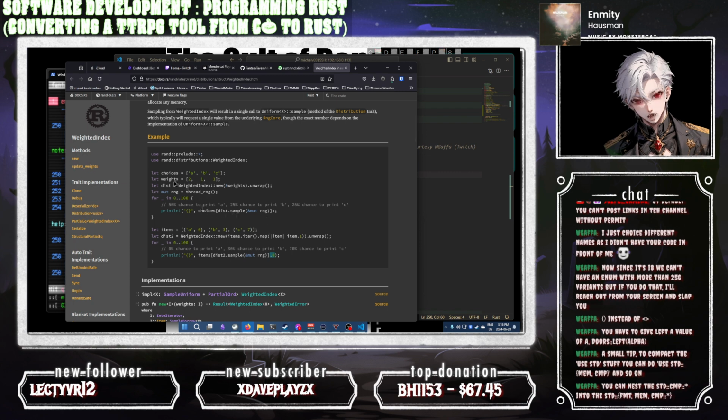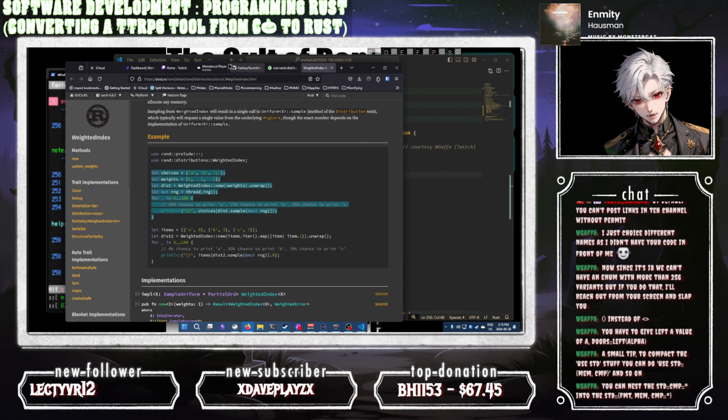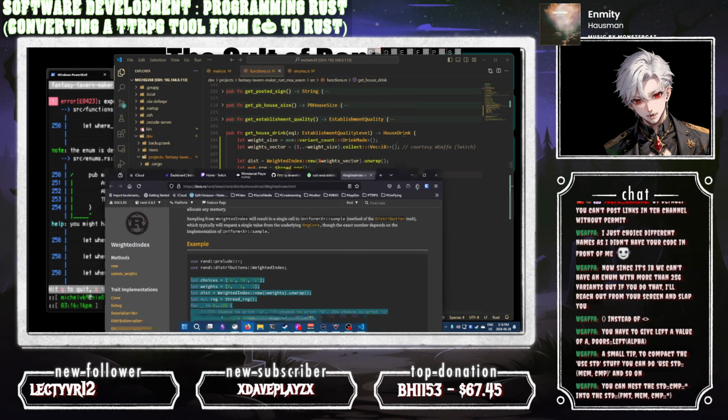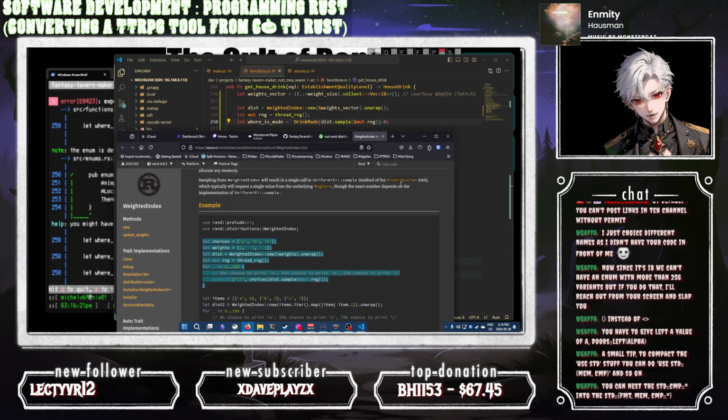No, that's not what they did there. Okay, I was working off this version. Okay, so choices is our enum. Right. Then we get our weights vector, which is that. Very clever.